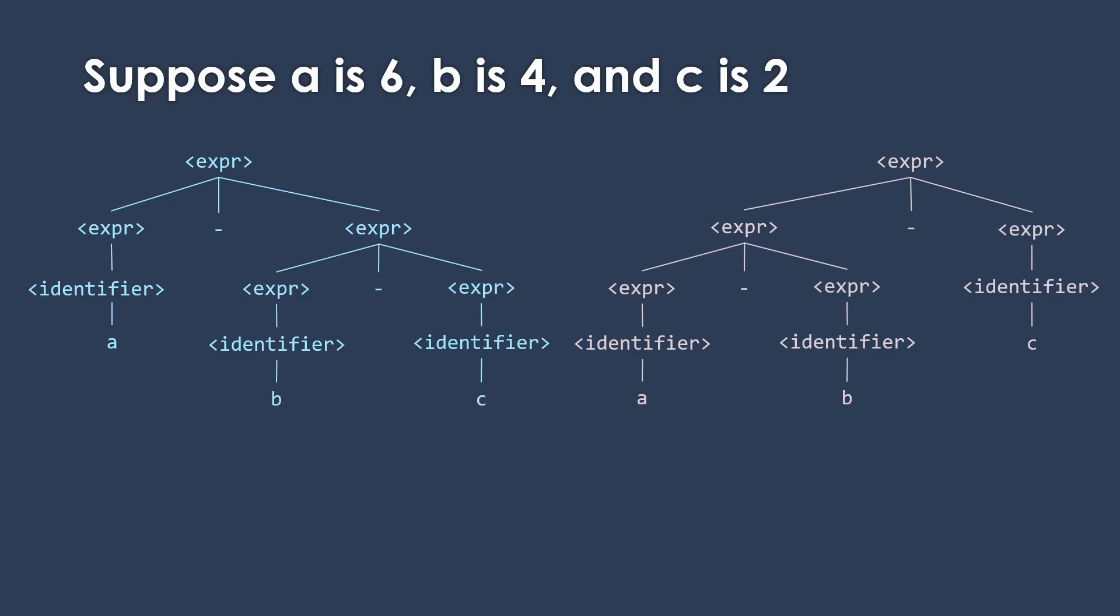Let's suppose that we have values for these, and we want to use these interpretations of the sentence to compute the value of the expression. In the first case, the left child expression would be value six because it's just the A, and the rightmost expression in that blue tree will be two because that's four minus two. So then the value of the entire expression is going to be four. Six minus two. Then for the second tree, the left expression is going to be two for six minus four. And then the right expression will be two again, but it's two because C is two.